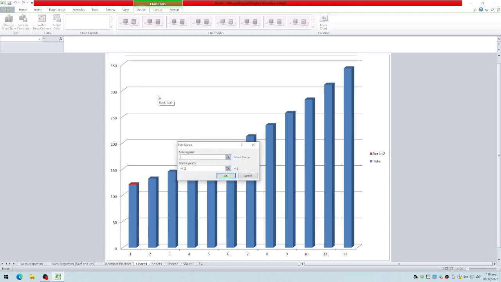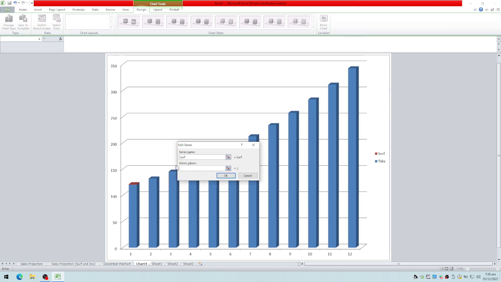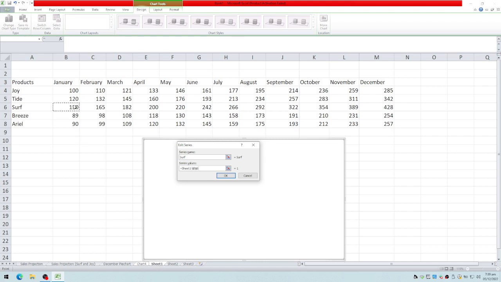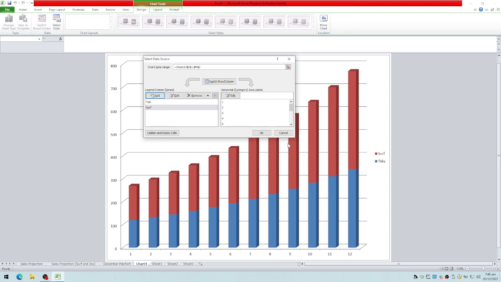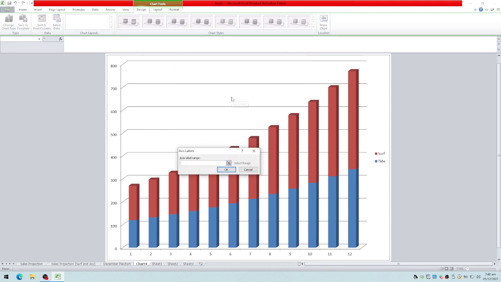Let's say next I have here serve, and then again remove the series, and then select the series for serve, then click OK. So I have now my series for serve. So I will not do the rest, so it would be the same. And now I would like to edit my x-axis, so just click on edit.